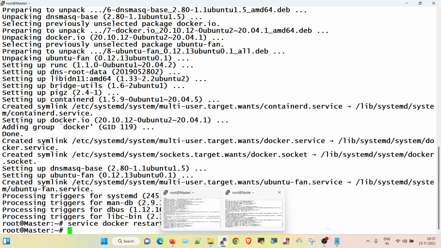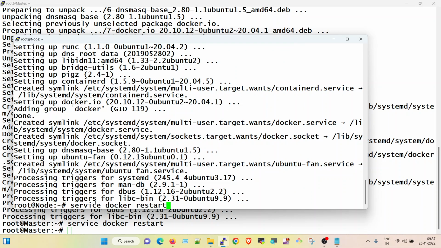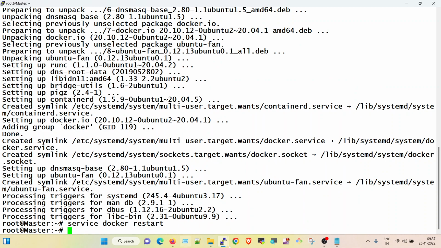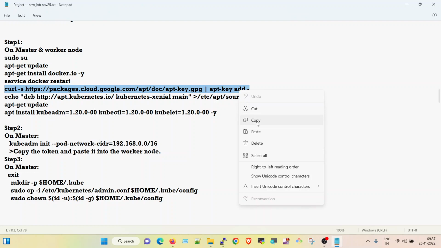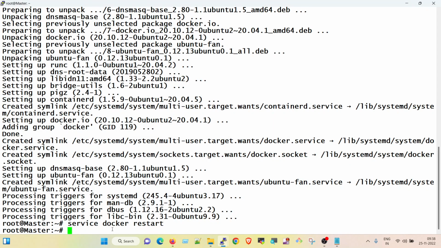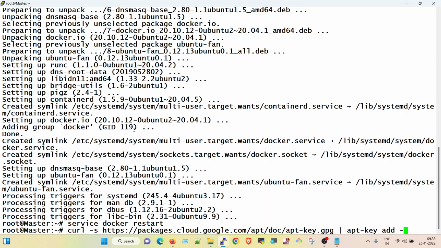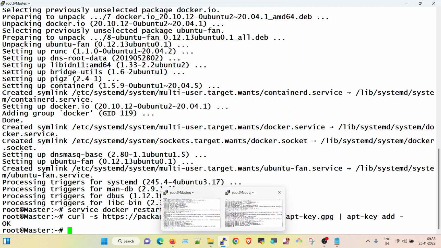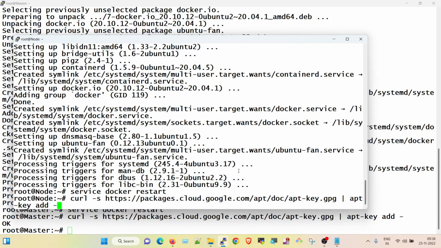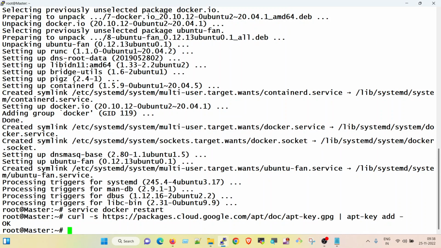Next, the node machine also. After that, some online packages are gathered on that machine, and on the master machine. Okay, node also, that's good.